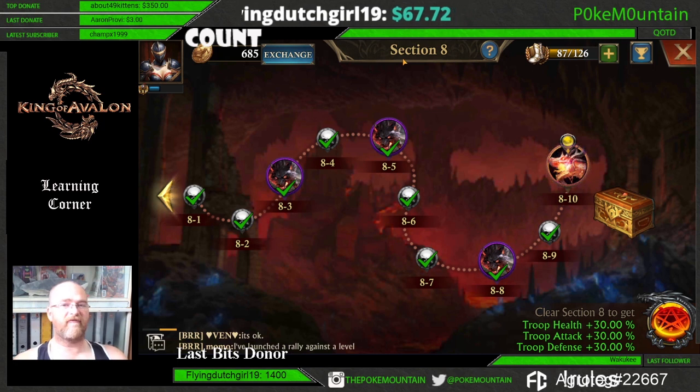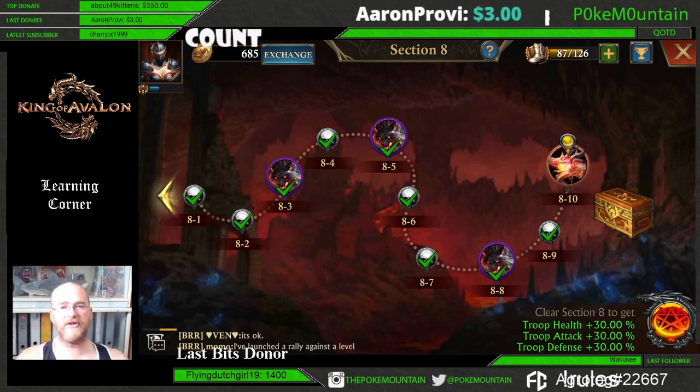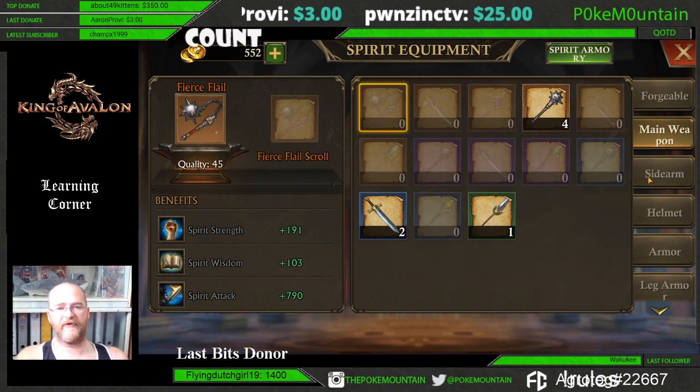Every 100 scroll fragments you get means that you can summon another piece of equipment. If you summon a piece of equipment you've already got, you can take that new piece of equipment and enhance your existing equipment. Let me show you what I mean.